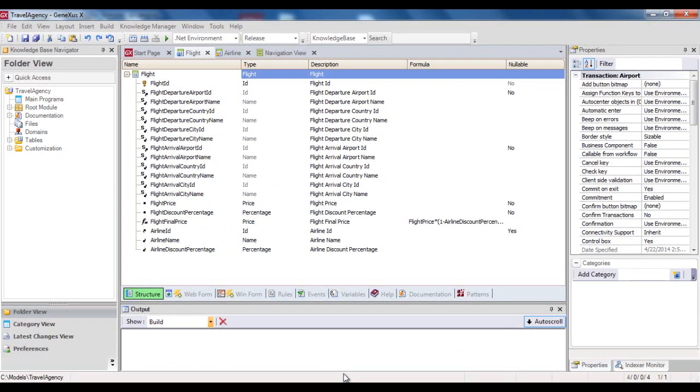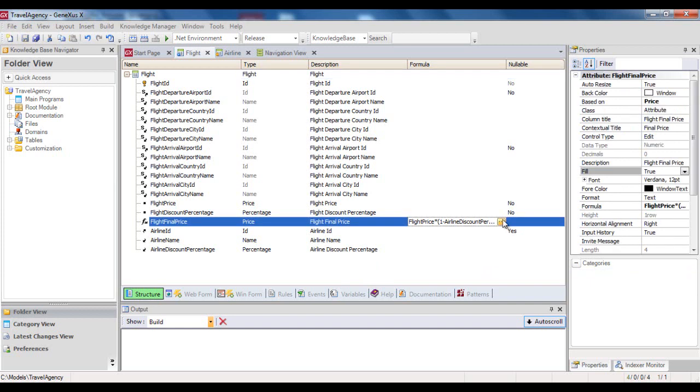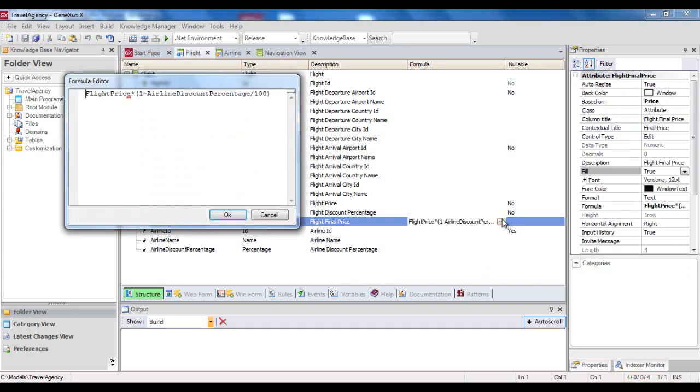So, something we still have to mention is that formulas may assess conditions, and the result may be calculated in different ways depending on whether such conditions are true or false. Let's see this. Let's click on this button to edit the formula. And we will also define that the highest discount percentage be considered in calculating the flight's final price so that the discount is the best possible.